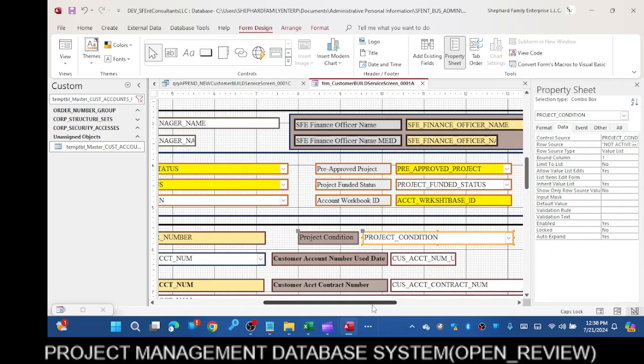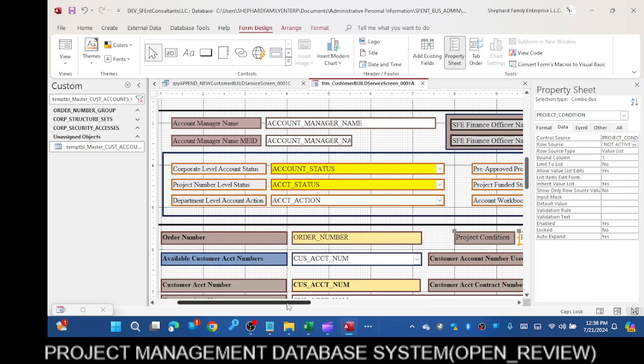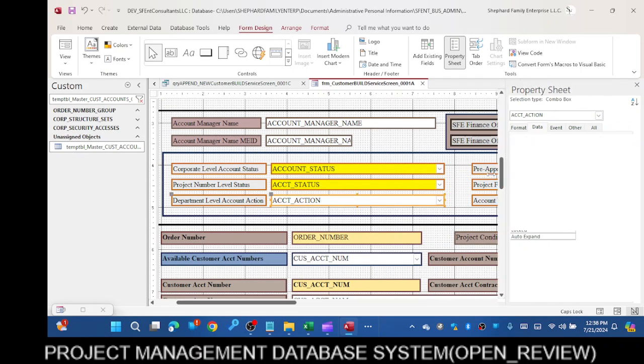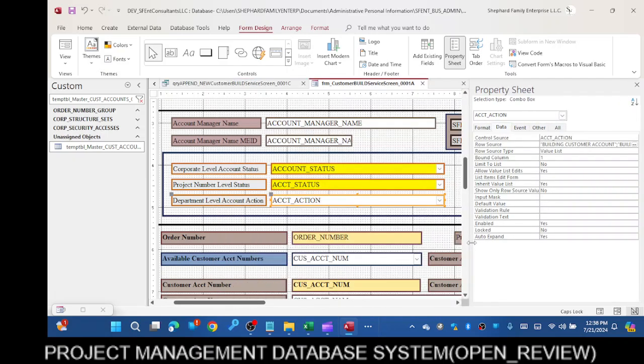Okay, so project condition, department action. I think I was. I thought I changed that already, but I think I put it in. I think it's part of a different table.